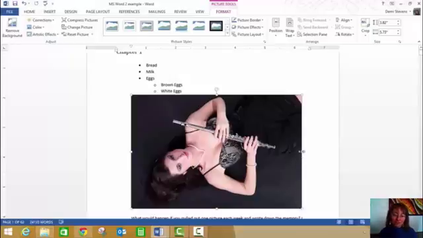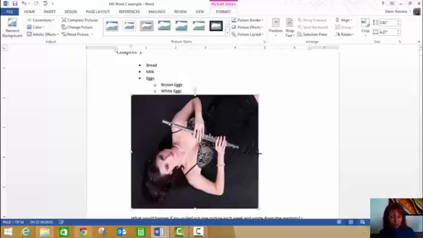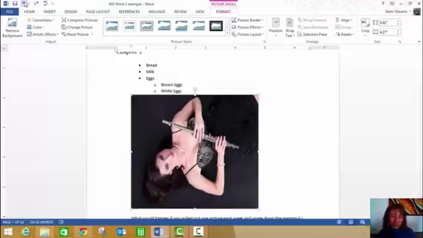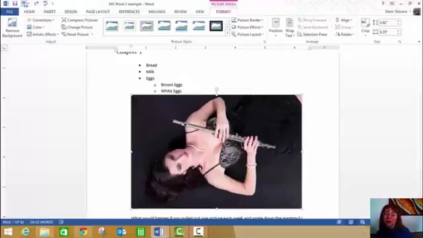But if you accidentally grab the side, watch what happens to poor Stephanie. It changes the width without changing the height. You also wouldn't want to click and drag like that from the top or from the bottom because it would change the height without changing the width. So remember that undo is your friend, and you can always put it back if you've grabbed that accidentally. But try and do your enlarging and shrinking from the corners of the image or from the Format tab.